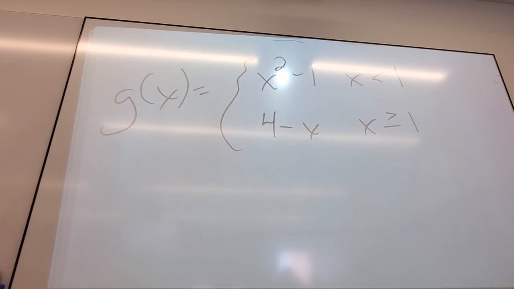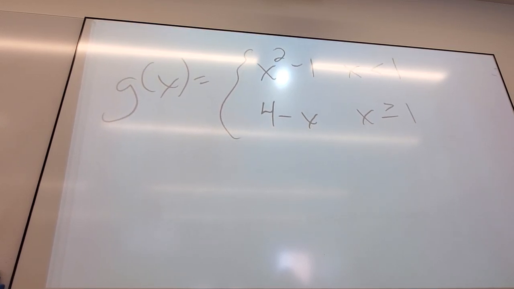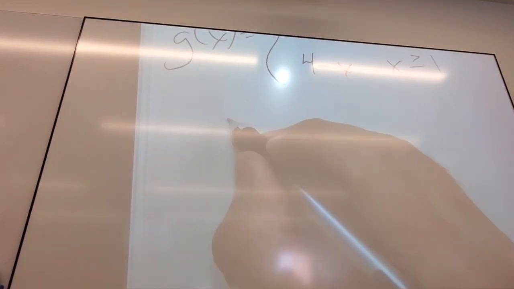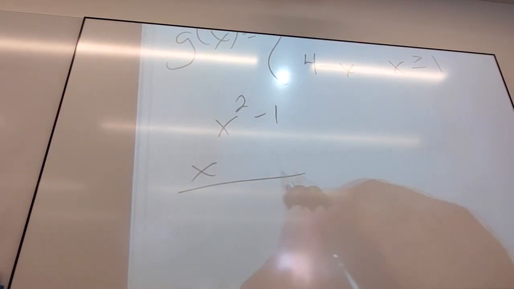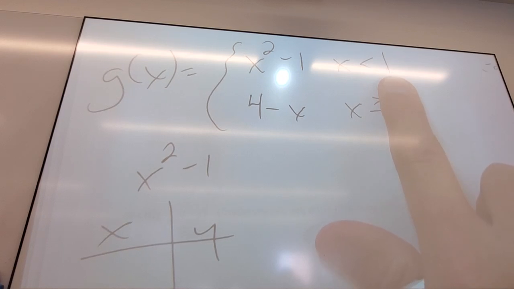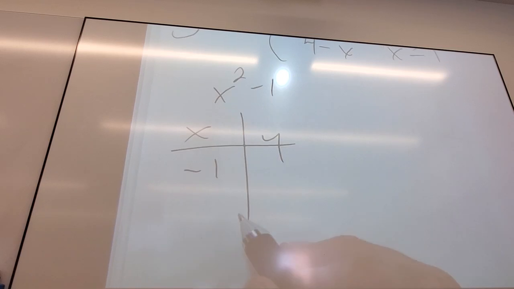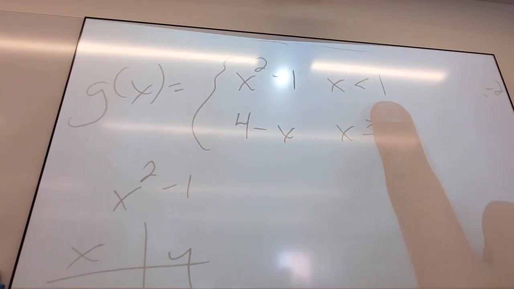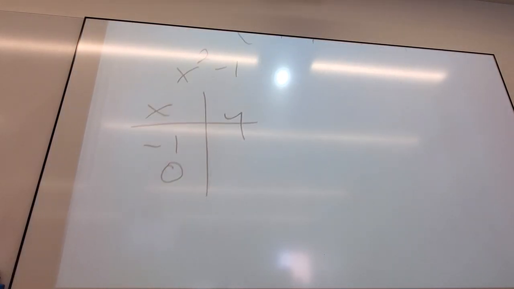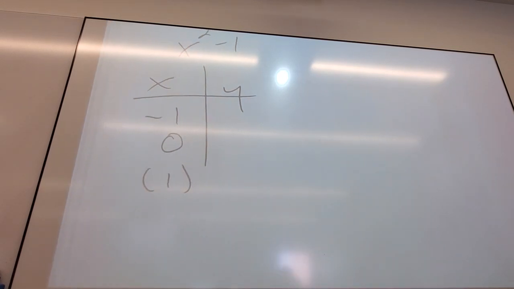So, guys, one really good way to do this is to make 2 tables of values. So if I look at when is it x squared minus 1? When x is less than 1, correct? So what am I going to put into it then? Maybe -1, 0. Now, can I use 1? Is this allowed to use 1? No. But I need to know where to put the open circle. So what I do is I put 1 in parentheses to remind me. I just need to know where to put the open circle. Where would it want to be if it was allowed to use 1? Does that make sense? Yes.